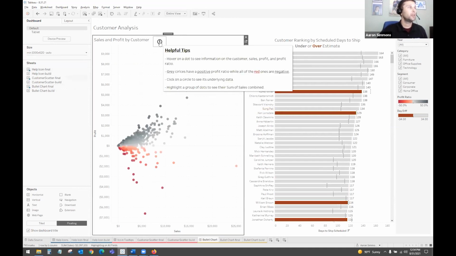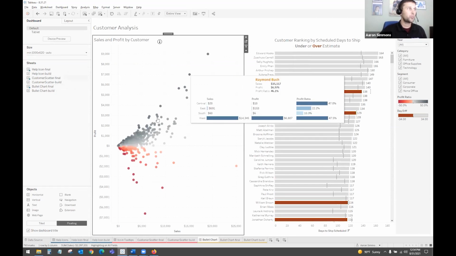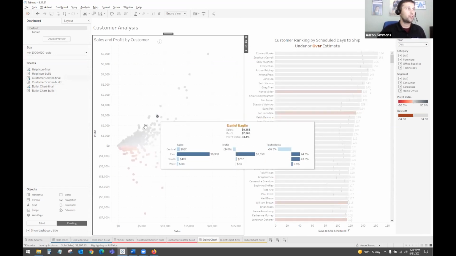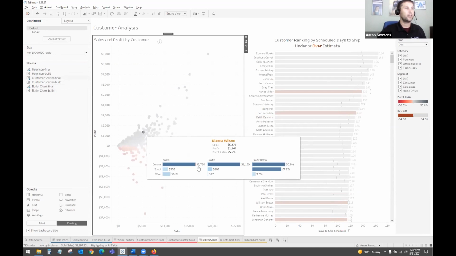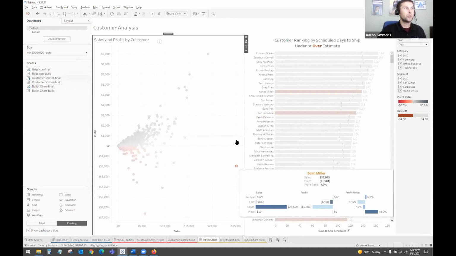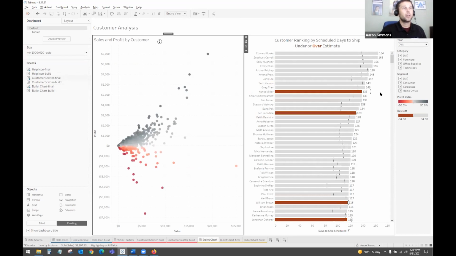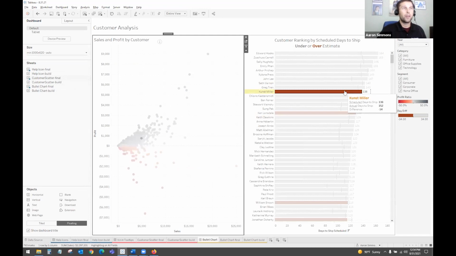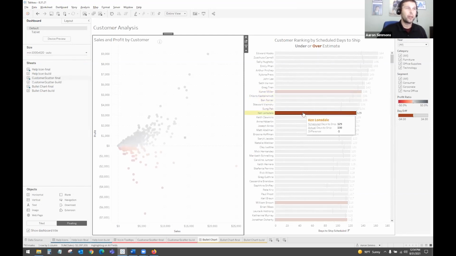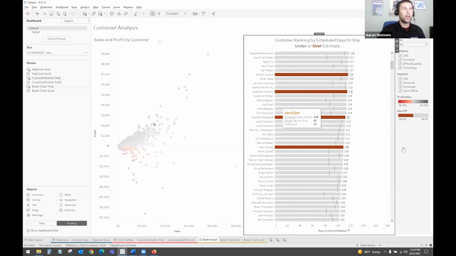We've got the helpful hints, tips to see how to use this dashboard. You've got this business tooltip that gives you that profit, sales, and the ratio for each of the customers. And then over here, we can immediately see which has taken longer to ship and which one's not. And I've even added that to the tooltip as well. So you can see that that's 14 days behind. Now this one is a day behind, not bad. Okay. So all on one dashboard, giving your users the ability to see insights without having to shove it in their face.